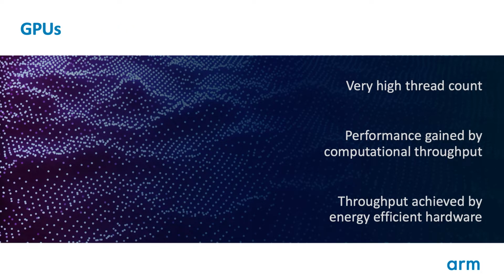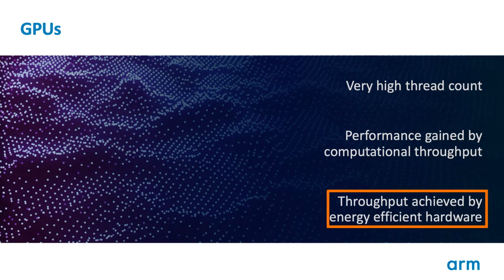GPUs solve very different problems to CPUs. We have a problem space with a very high thread count. Hundreds of thousands of vertices and millions of fragments, all executing in a local thread of control. Performance of single threads in the workload isn't that important. It doesn't matter if a specific vertex has a result latency of 20 cycles or 20,000 cycles. What matters is completing the whole frame as fast as possible.